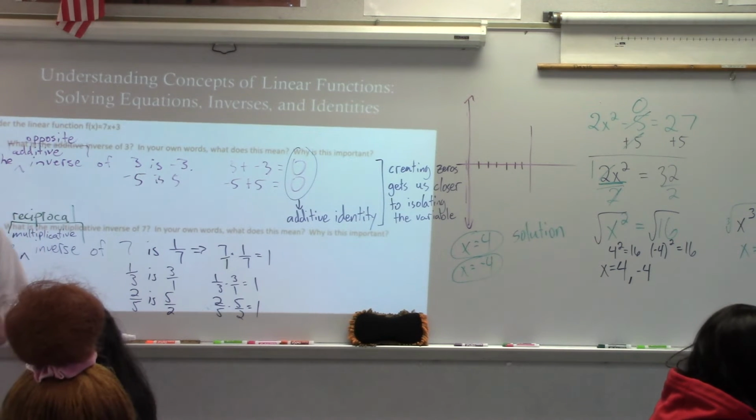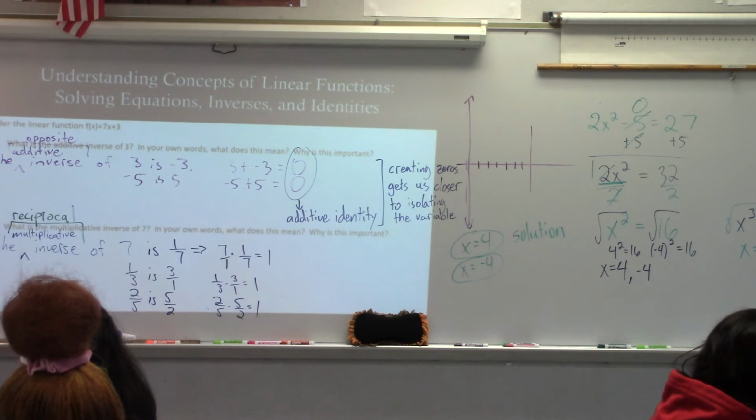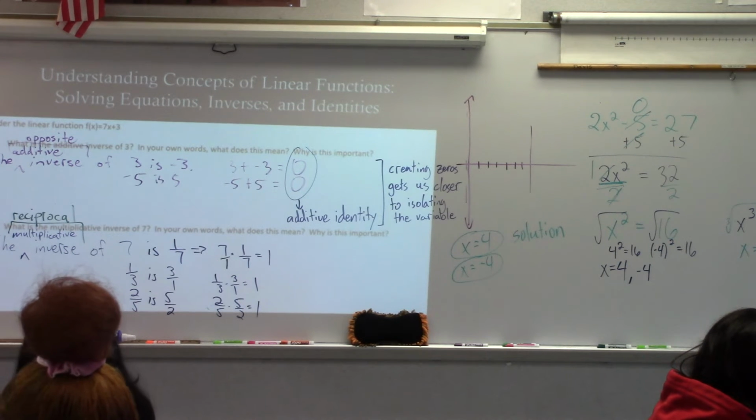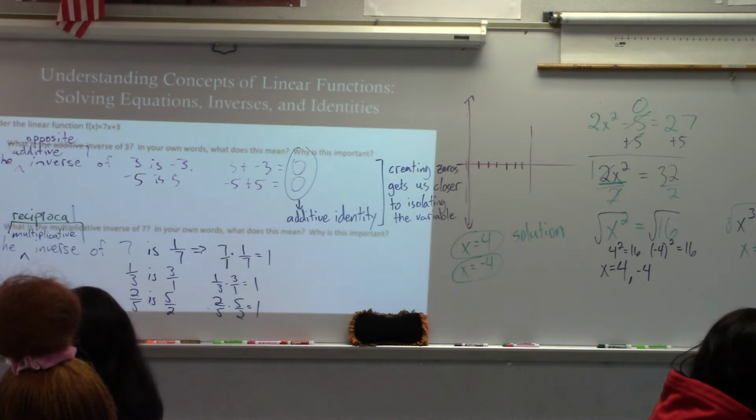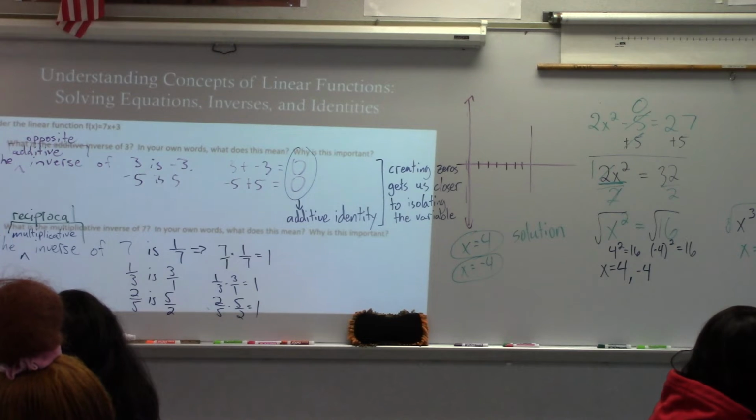The technical definition of a reciprocal is two numbers whose product is 1. Well, that's kind of hard to figure out sometimes, but hey, the numerators and denominators switch. We good with that idea? Yes, sir. Cool. All right.